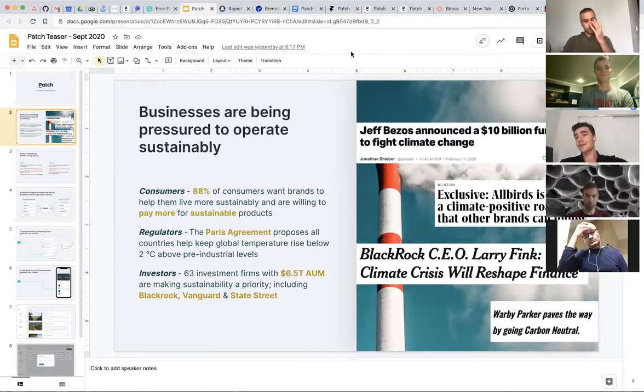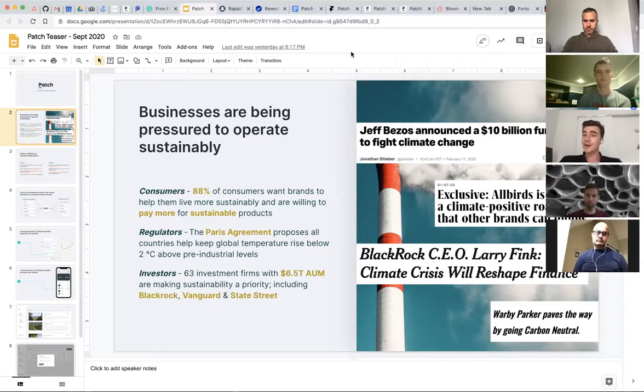The second piece is there's beginning to be a bit of regulatory pressure, whether it's the compliance market that's existed for a long time within Europe when it comes to carbon sequestration or carbon offsetting, or in California, where we're seeing a lot of new regulations around freight or miles driven by ride sharing companies, and the number that has to be either EV or ZEVs on the road, which is in progress. So a lot of regulatory pressure is coming around on businesses.